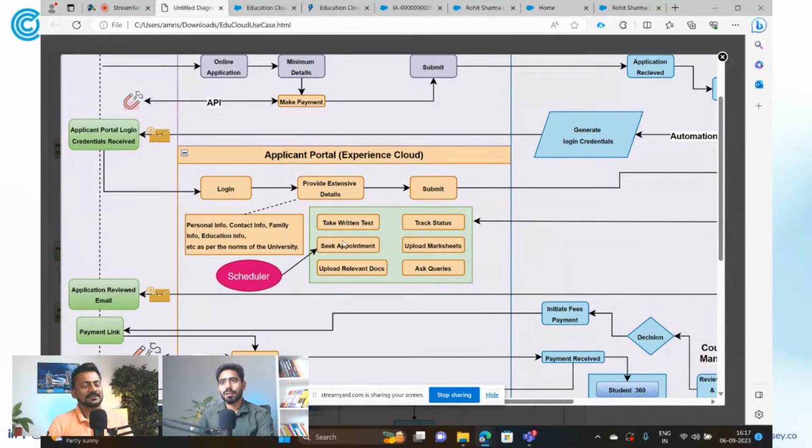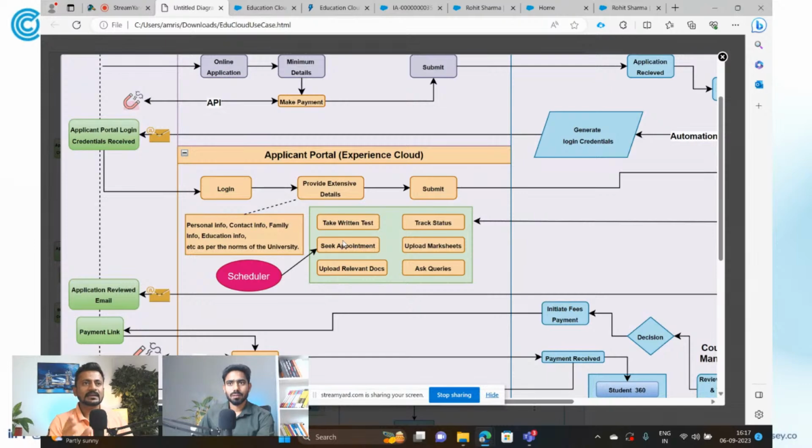Oh, awesome. So that means before even joining, all our queries, we can have a call with them. Exactly, there will be a team to acknowledge that. So I'll be able to book an appointment with the admission team, whichever team is handling that. Some call it the admission team, some call it the registrar team. There are so many names to it, but there's a team to handle this process, right?